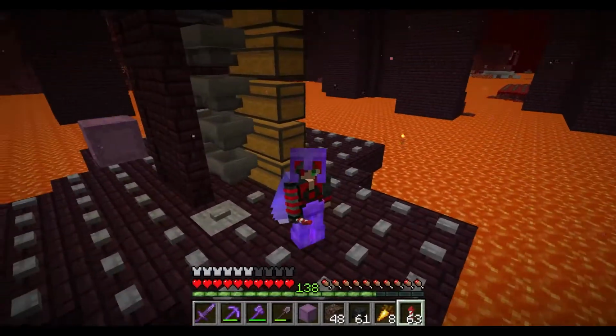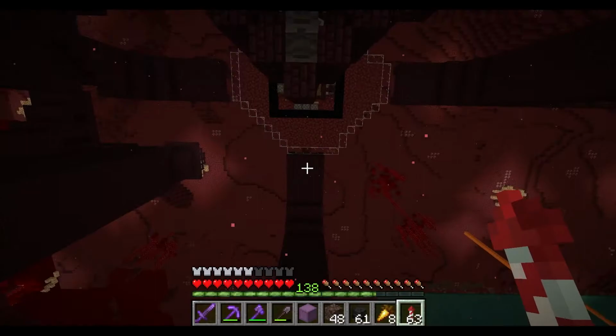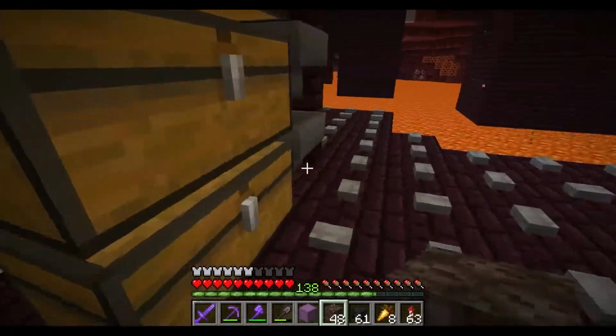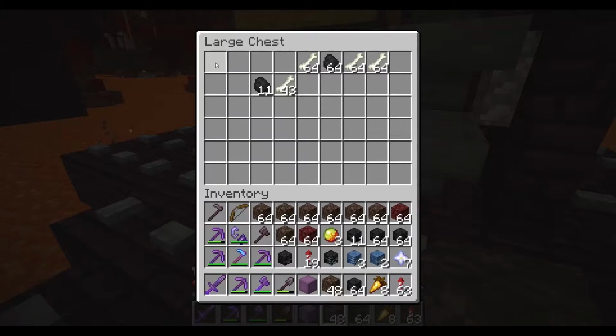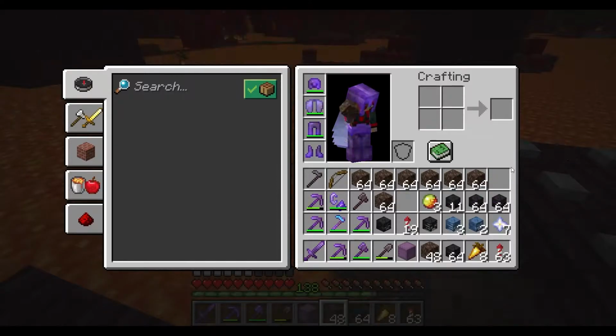So after getting a little bit button happy, we have our fully functioning wither farm. It's a little slow, but I've gotten plenty of skulls. I've even been summoning the wither a bit, if you can see. Killed it 7 times. We'll show you how I'm doing that right now.